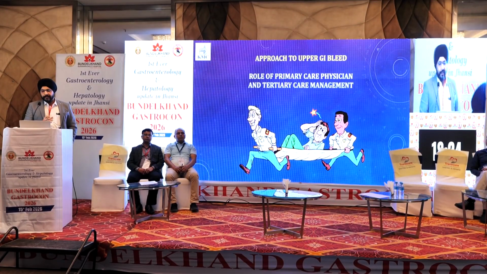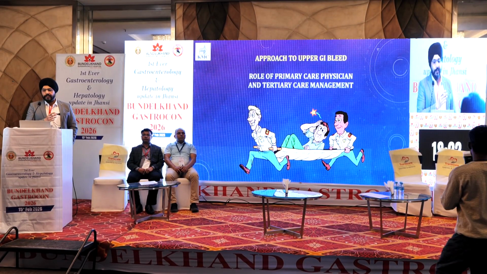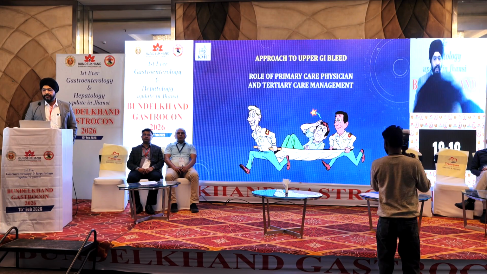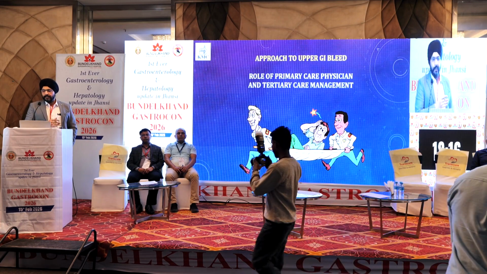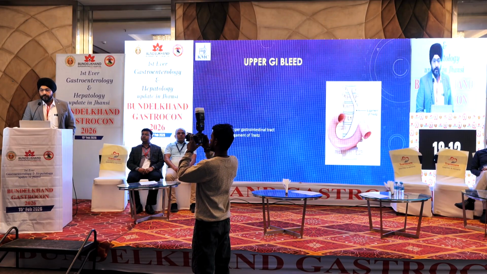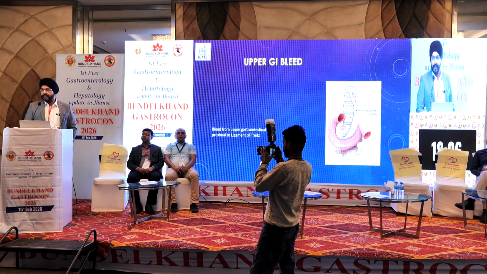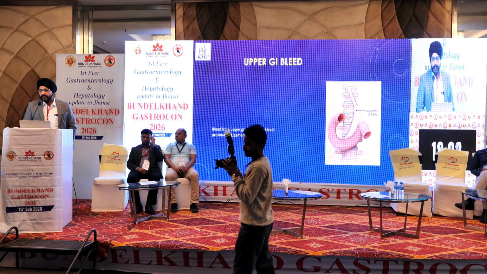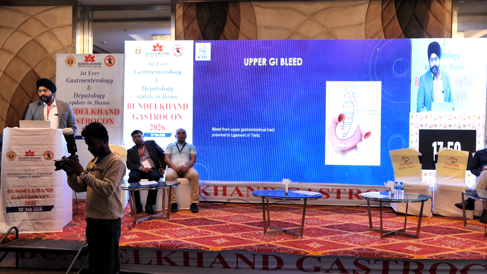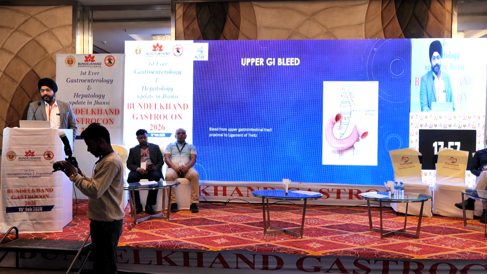I think the primary care physician also has an equal role as tertiary care management, which I will be highlighting. Initial primary care management is also of utmost importance. So, what is upper GI bleed? Whenever the site of bleed is above the ligament of Treitz, which is a band at the second part of the duodenum, proximal to the second part of the duodenum, it is called upper GI bleed. Otherwise, it's called lower GI bleed.